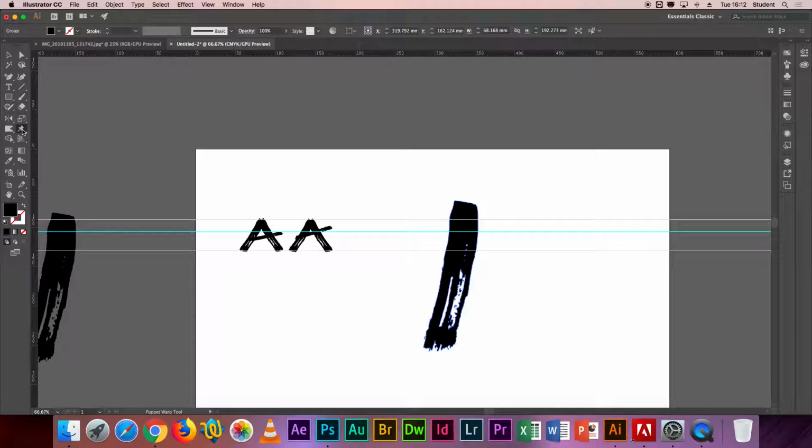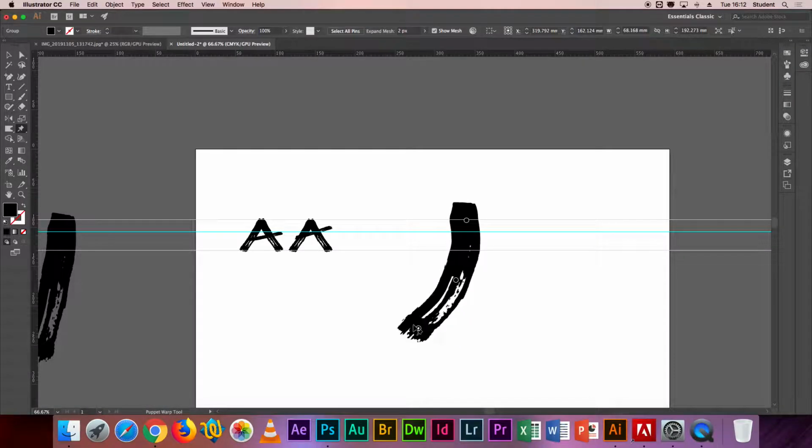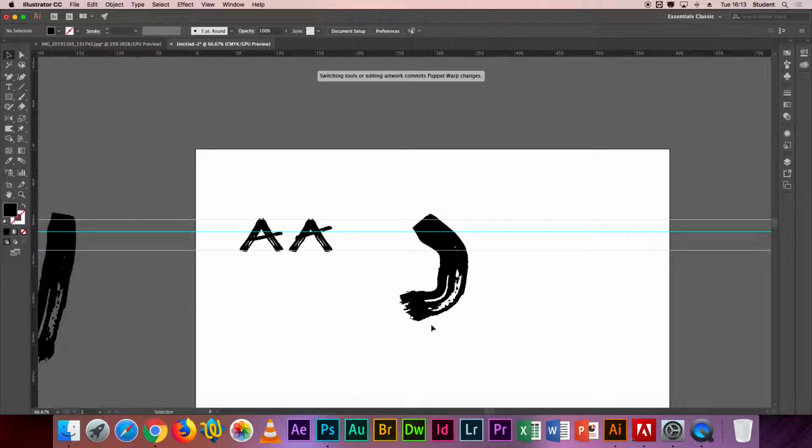If I click on this, what I can do is pin some points. I'm going to put 3 points in here. Basically, if you imagine those being pinned down, I can just click and drag. It's really handy. Something like that. If I decided I wanted to put more pins in, I could, but I'm not really happy with that. It's something like that, let's say.